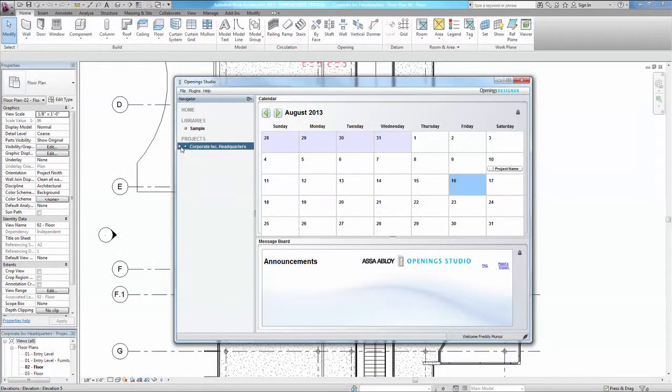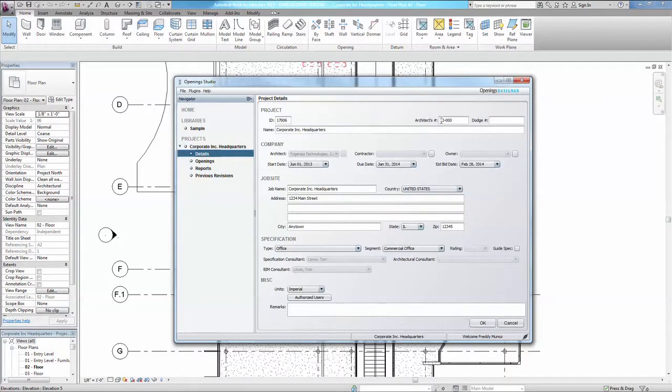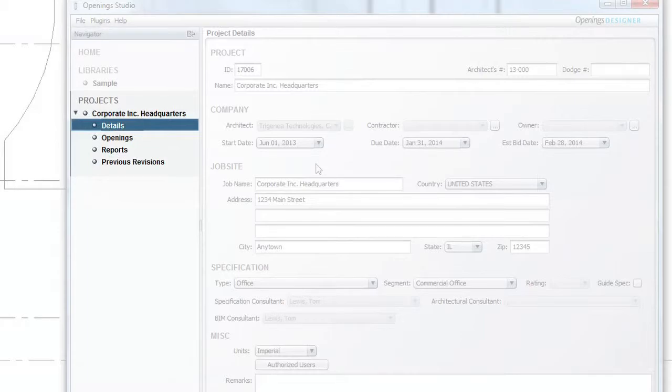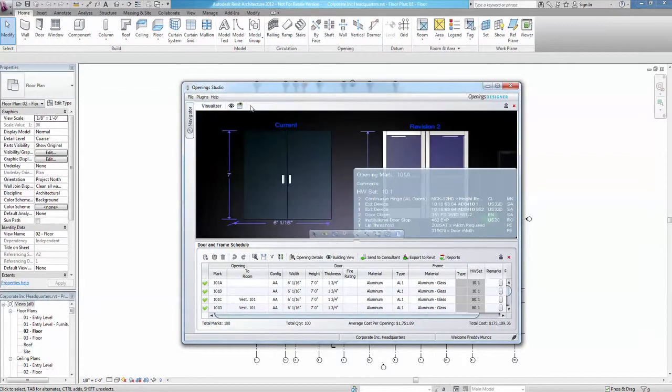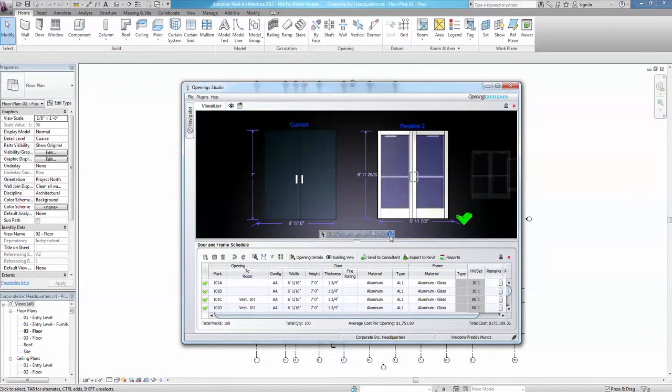Now, let's look at analyzing a project. The Analyze process is used to extract openings geometry and associated parameters from the Revit project and recreate them in the AAOS software interface. For our purposes, we've already analyzed a project from Revit. Imported projects will appear in the browser on the left under the Projects tab. The Openings subsection houses the imported openings as pulled from the analyzed Revit model. Individual marked numbers and relevant parameters specific to each opening can be found in the door and frame schedule displayed along the bottom half of the screen.